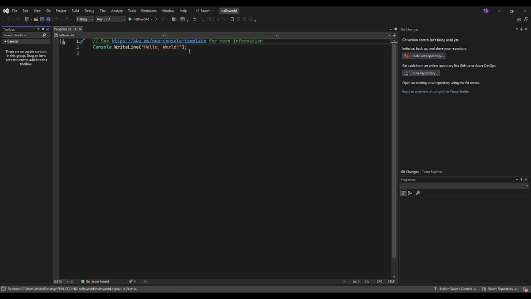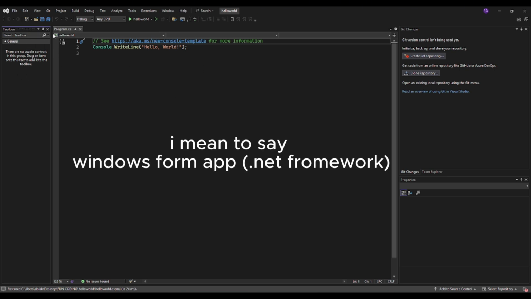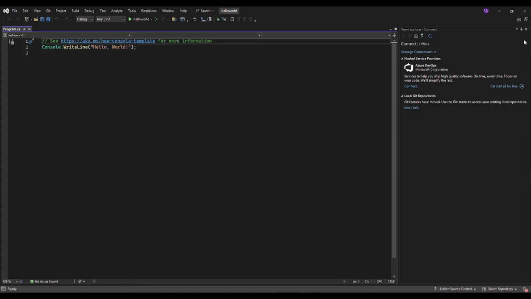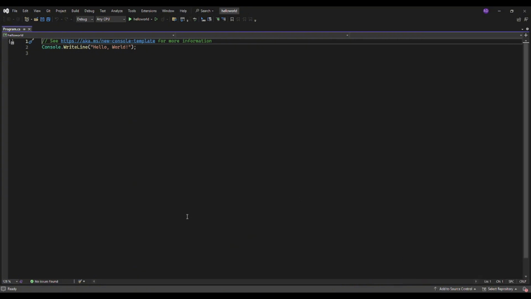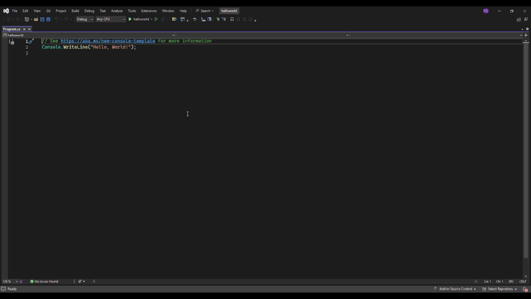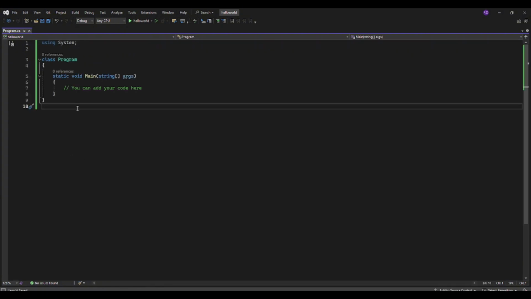So now we're gonna write your first program over here. That's where you're gonna write your code. Over here you got the toolbox, which we're not gonna use for this, because that's used for Windows Forms, which I use sometimes, but that's for the next video. For this video we're gonna be writing your first project, which is for beginners, of course. So this is only gonna be teaching the basics, how it works. Okay, so over here, of course you won't have this right away, but here's the starter.